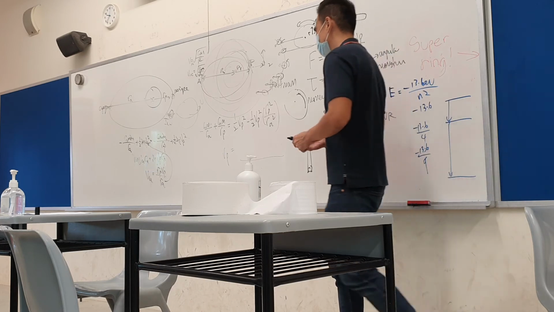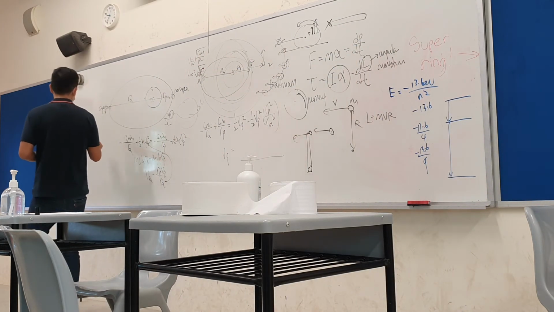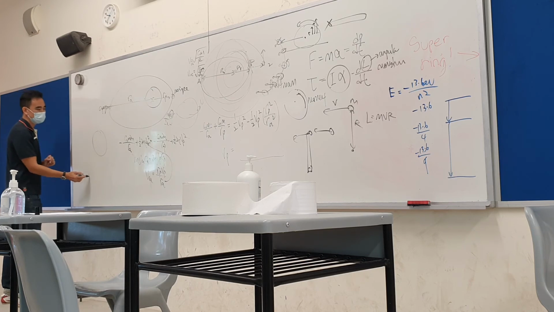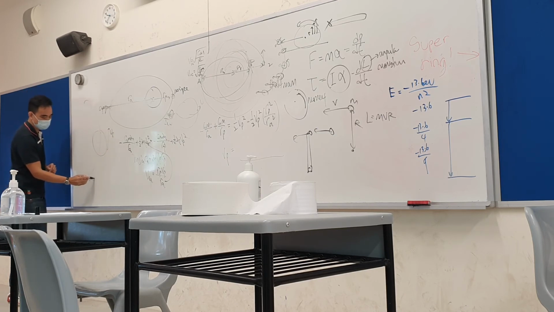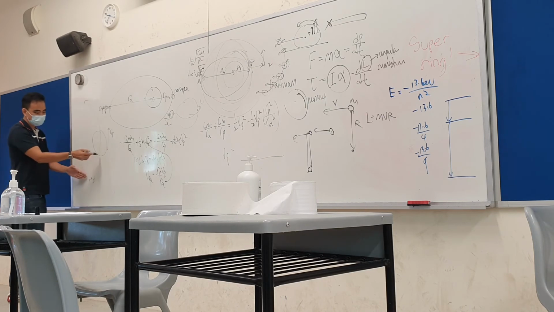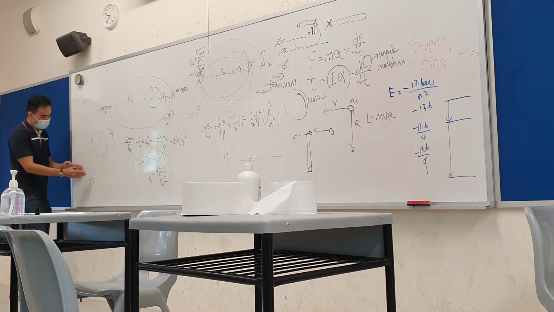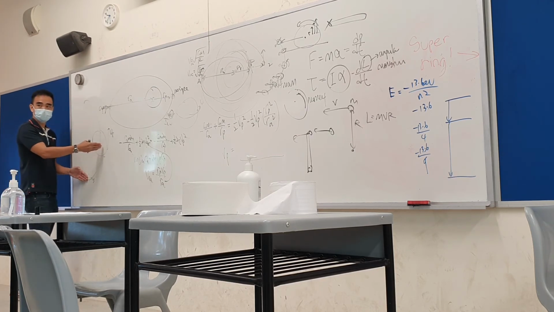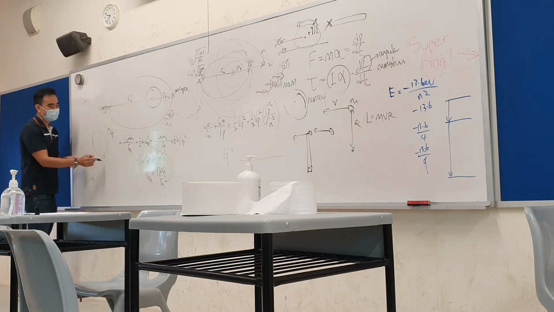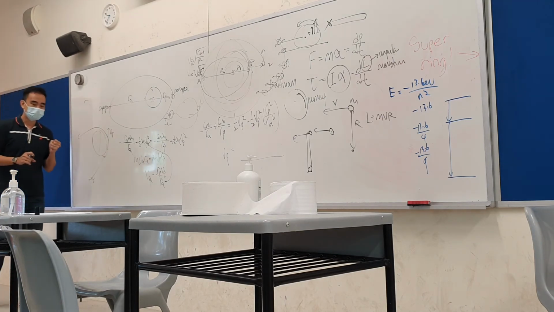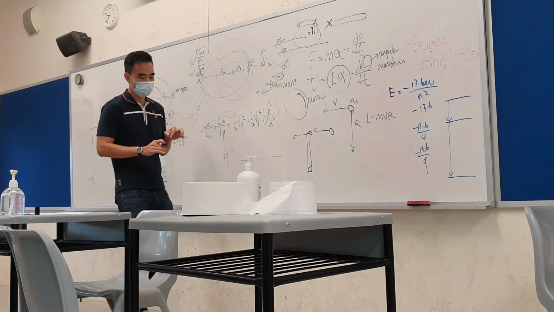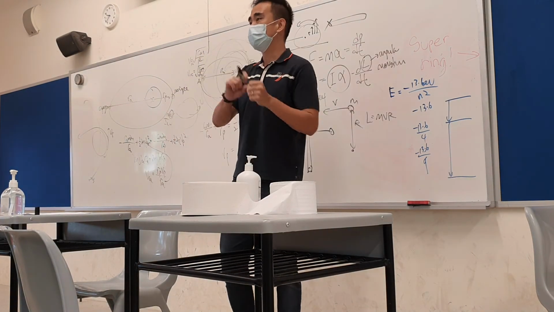Regarding your gravitational slingshot, the one mentioned in class, what happens is that the planet is moving much faster, say V planet, and your V satellite is probably very small. It uses the gravitational attraction to pull it inwards. The satellite falls towards the planet and reaches the orbital speed of the planet, and then it slingshots itself away. It basically uses the loss in GPE to gain its own KE.